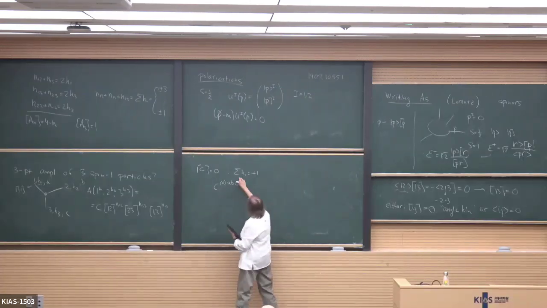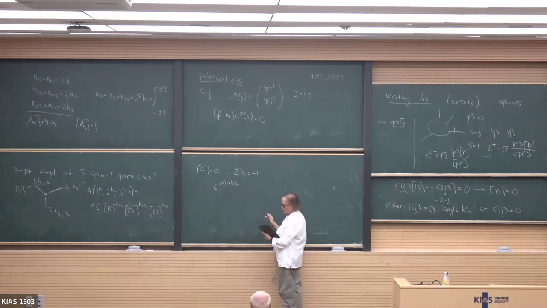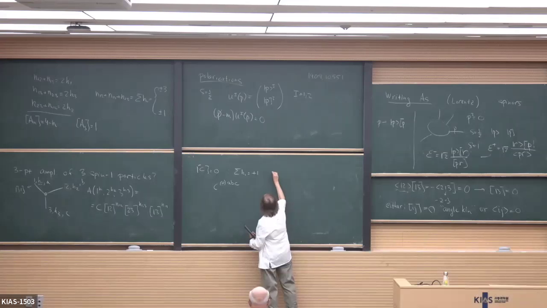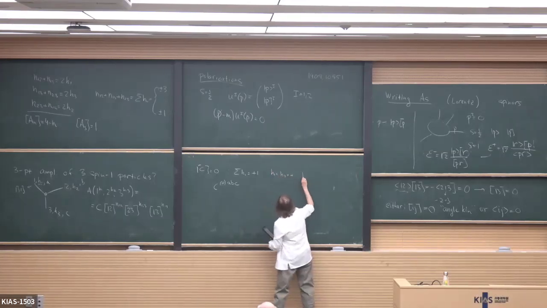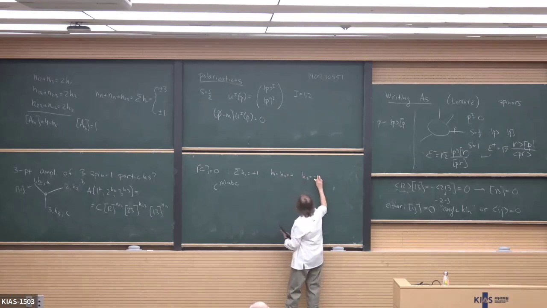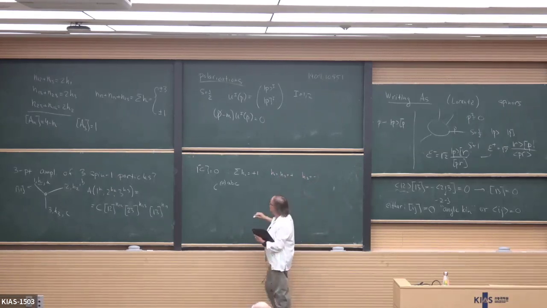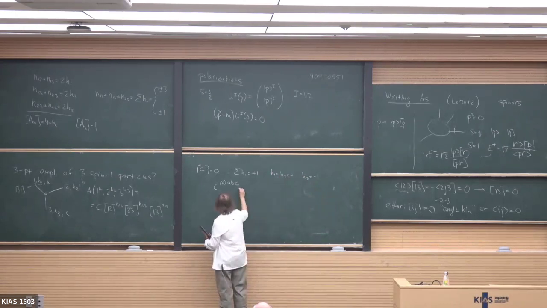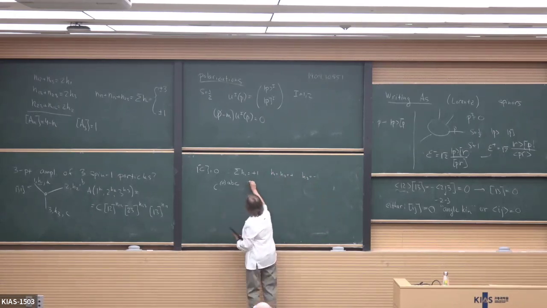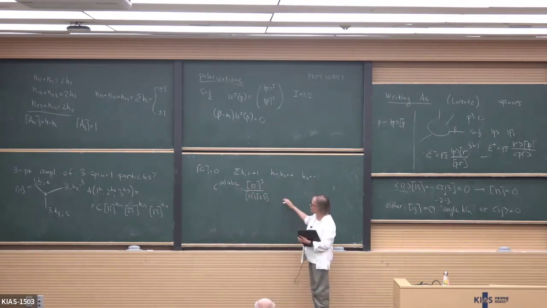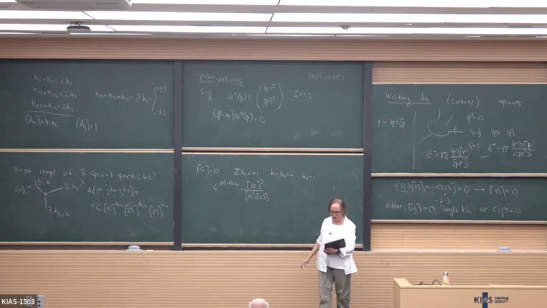Then the only way to satisfy this equation is, for example, if H1 equals H2 is plus and H3 is minus, and then we have, of course, other permutations of that. In this case, we have [12]^3 divided by [13][23]. Okay, so that's one possible solution.